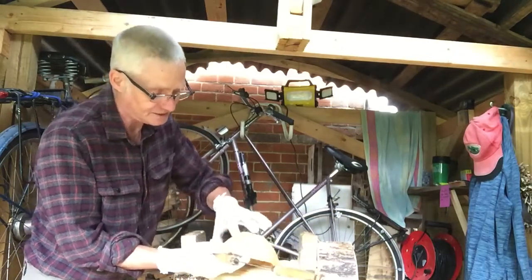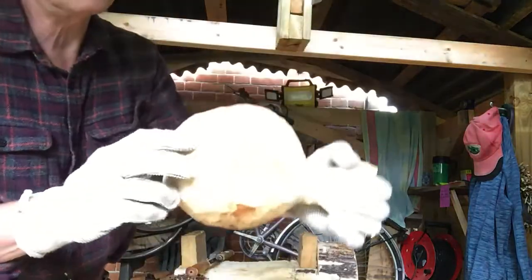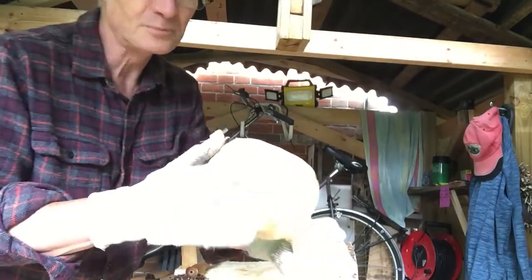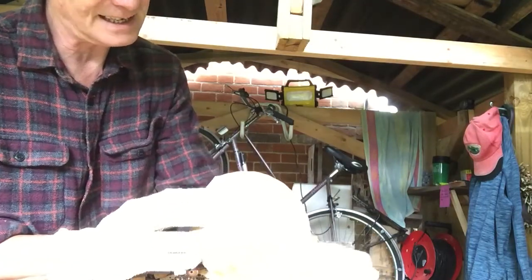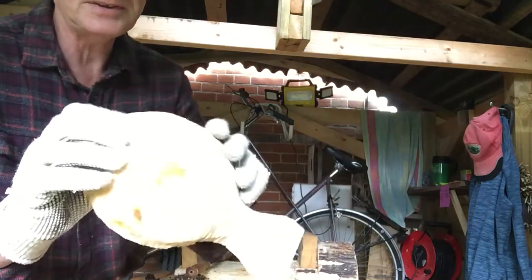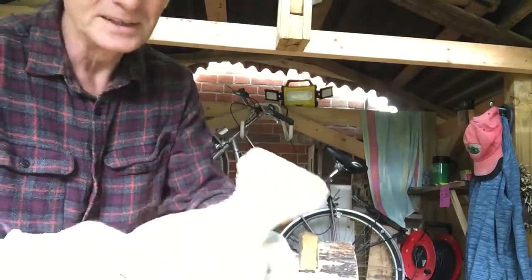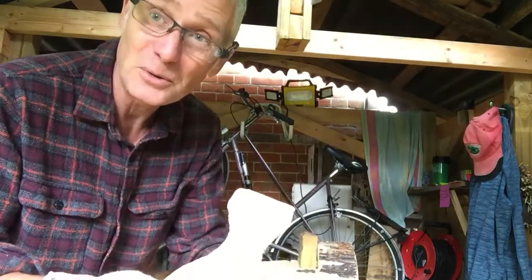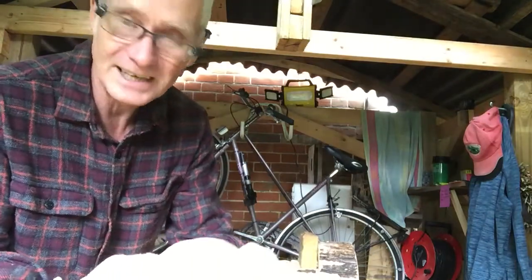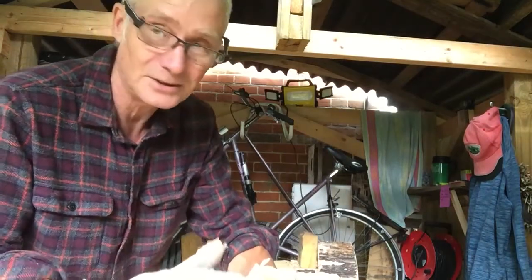Now what we're doing at each stage, as you can see, just with a little bit of work, you can see that it's smoothed that off really, really nicely. It's really, as I say, just shape refinement. A little bit of a bulge there, and one of the things you'll see me doing is checking the thickness all the way. Now, it is possible, even at this stage, to accidentally go all the way through into the bowl, especially at the sides where it can get quite thin. So just be aware, every now and again, check the thickness and make sure that it's not going too thin, and also, conversely, that it's not too thick.